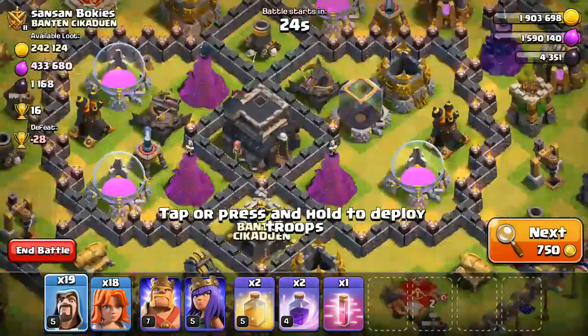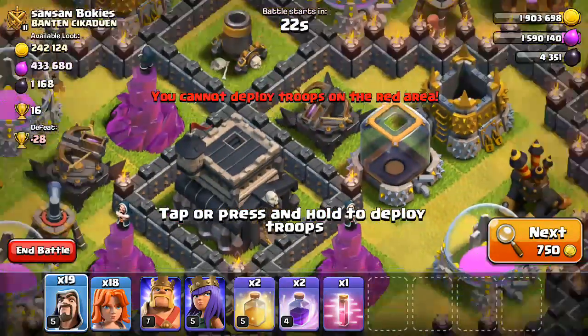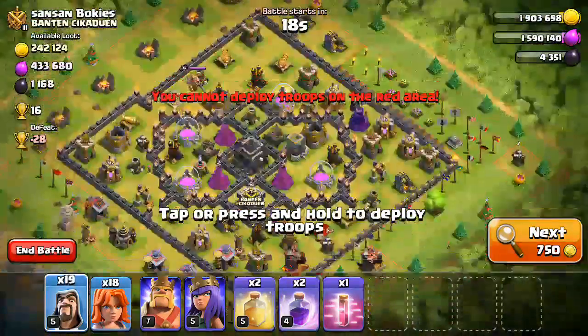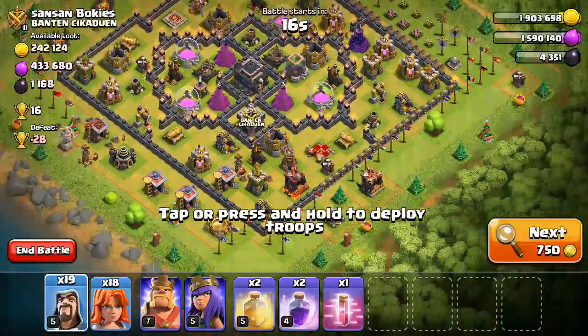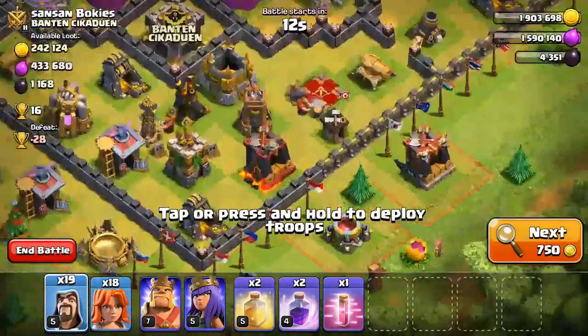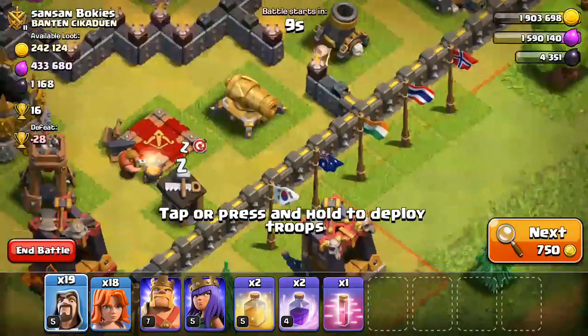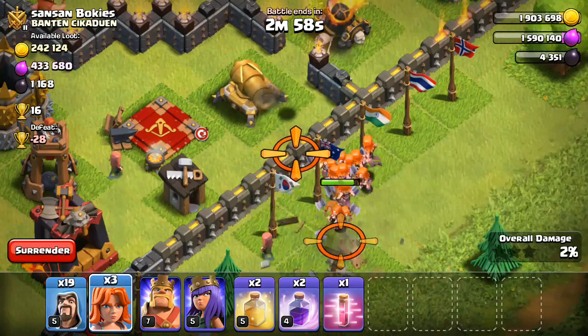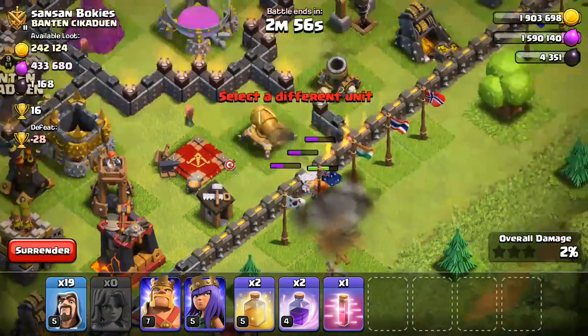Ooh, this base looks pretty interesting. But seeing as the way my army is set up, I would not be able to take down these X-Bows, and these air defenses look pretty strong. But should I give it a go? I do have Valkyries, so we're gonna go for this base. We're gonna try to at least 2-star. Hopefully these Valkyries are strong enough to go in.